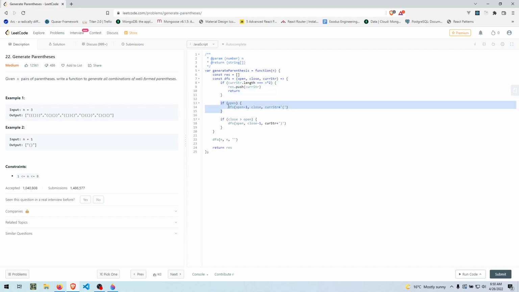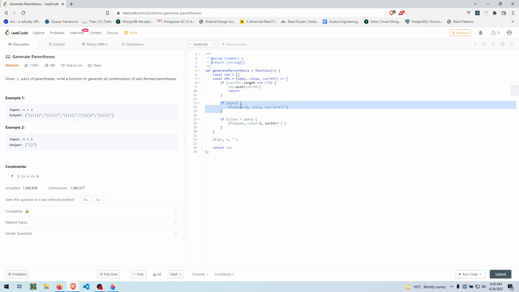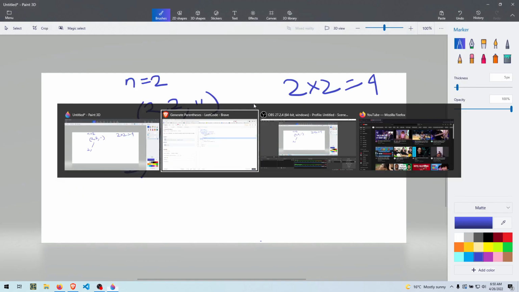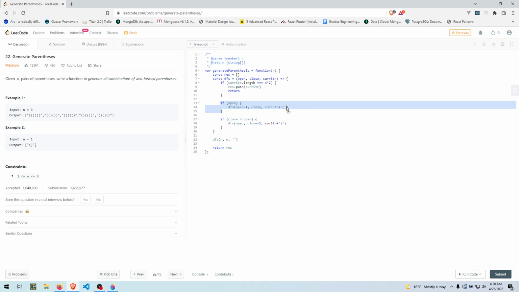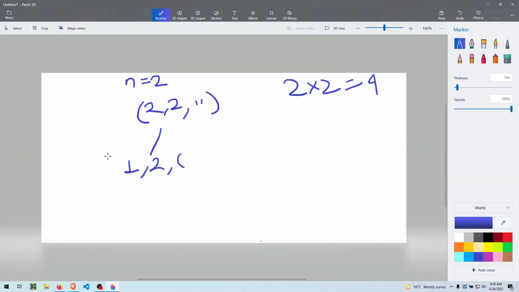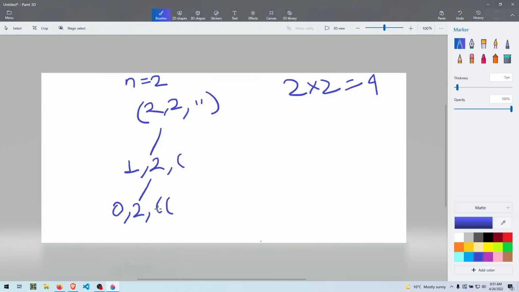Now we go here, if open, so open is 2, that is true, so it will call dfs open minus 1, that is 1, close will remain the same at 2, and we will add an opening parenthesis. This is our first on the tree, and again it's 1, so it becomes 0, 2, with two opening parentheses.